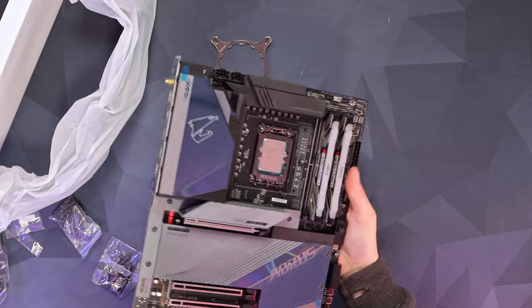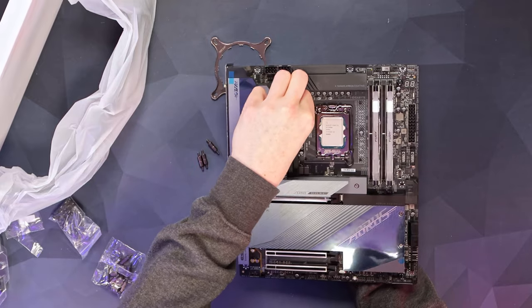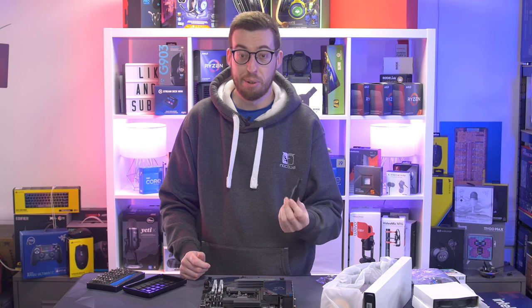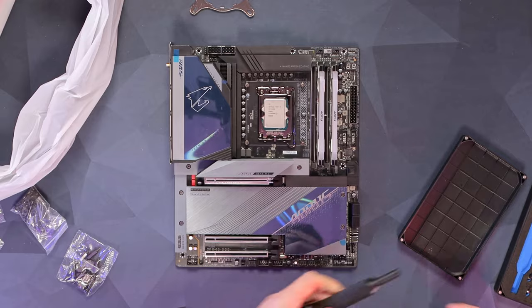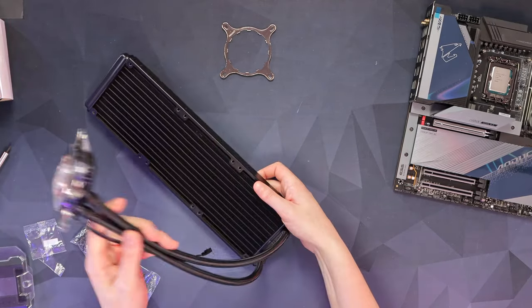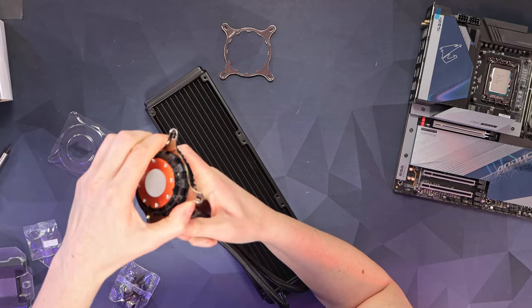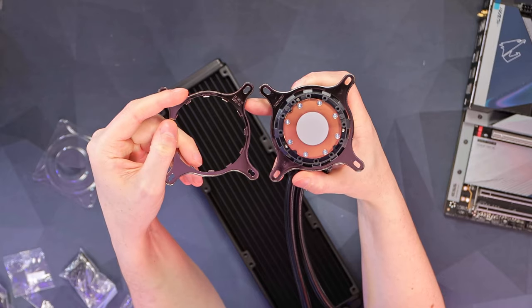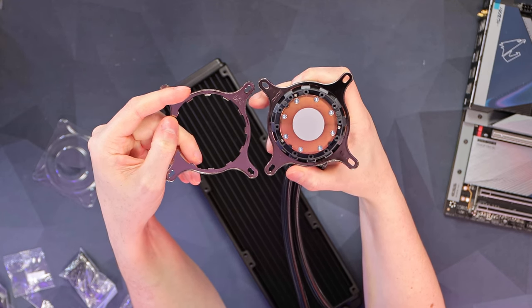I've got our 1700 standoffs out and then our retention bracket so we can bring our motherboard in. On the other side, I screw these standoffs in — I use the end of an iFixit kit to get those installed, it's the same width as the standoffs which is quite convenient, just a little bit fiddly near the VRM heatsink. Here is our radiator — standard asetek design with pre-applied thermal paste, which is nice. As we are using LGA1700 we twist off the old fittings and twist on the new ones — it's a smoother design with no notch, which allows you to easily thread the thumbscrews on top.